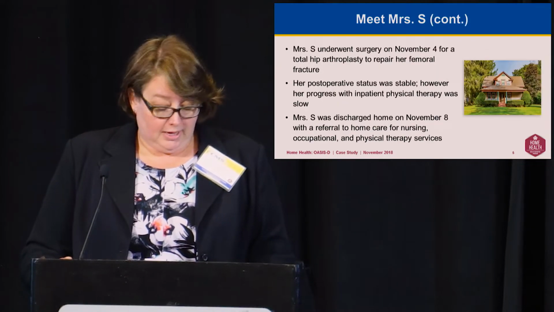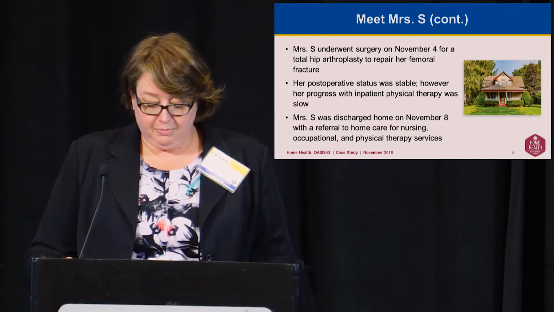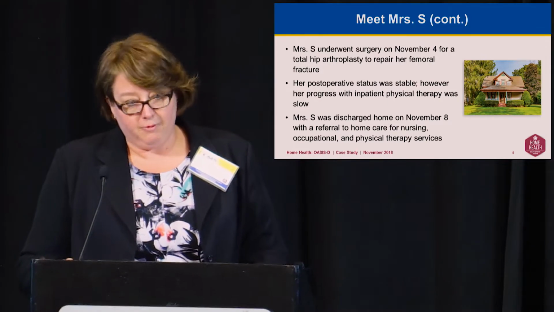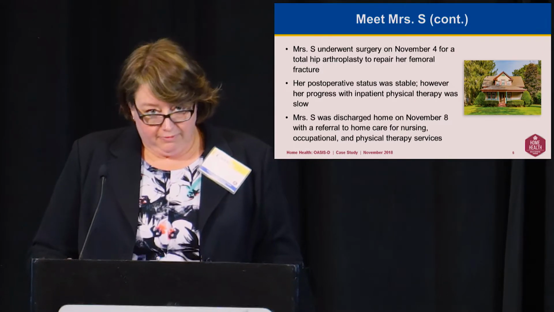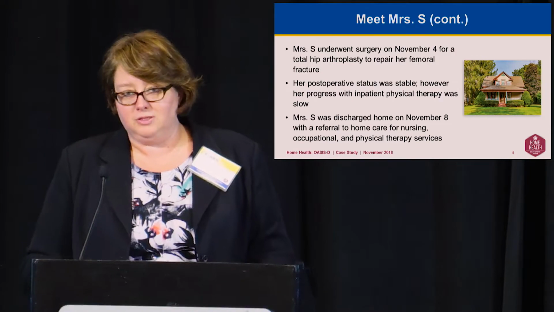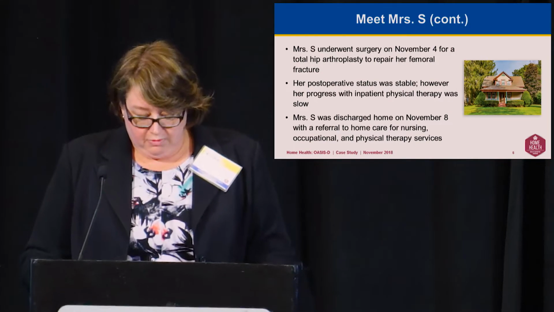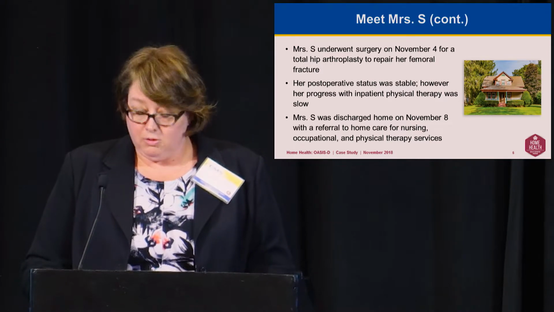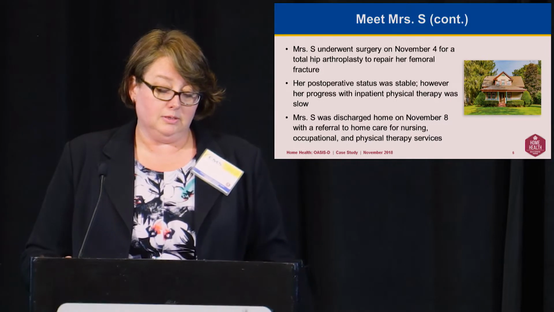So, Mrs. S. underwent surgery on November 4th for a total hip arthroplasty to repair her right femoral fracture. Her postoperative status was stable. However, her progress with inpatient physical therapy was slow. She was discharged home on November 8th with a referral to home care for nursing, occupational, and physical therapy services.